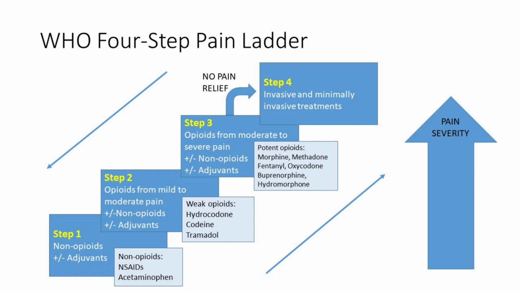The term adjuvant here refers to a lot of different drugs belonging to different classes, and although their use is typically for indications other than pain treatment, you can use them to help control pain in certain patients. Adjuvants are also called co-analgesics. They include antidepressants like the TCAs, such as amitriptyline, nortriptyline, the SNRIs, such as duloxetine, venlafaxine, anticonvulsants like gabapentin, pregabalin, topical anesthetics like lidocaine patches, topical therapies like capsaicin, corticosteroids, bisphosphonates, cannabinoids.